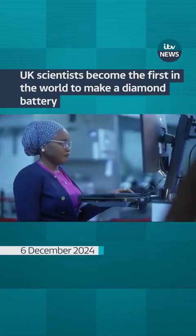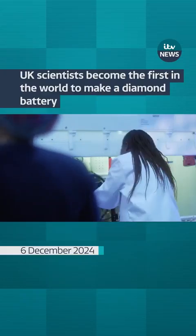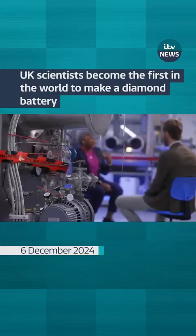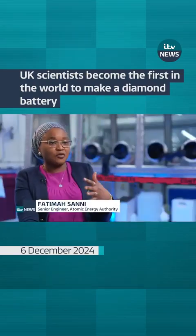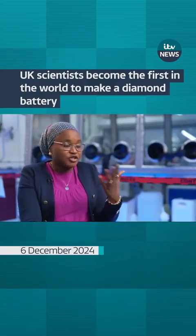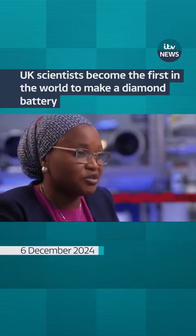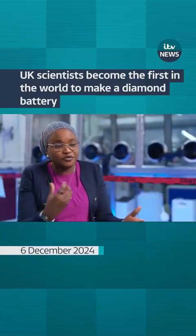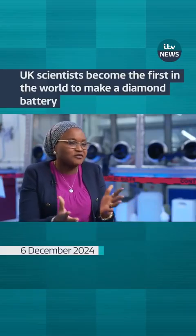I think this is one area that you feel you're actually making a positive impact. Fatima explained the benefits for the environment could be even greater. If you have to change or return or dispose of this battery in any case, you're going to have to just send it back to the manufacturer, they incinerate it, we capture the carbon-14 back and we reuse it. So literally, it gives us no waste at all.